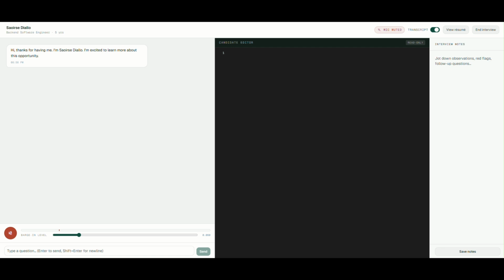Then what we do is we take three interview agents. So since we have three candidates, of course, this is an adjustable number. We could have done four, we could have done five. For this demo's purposes, we're going to stick with three. And so what happens is we also generate three interview agents. So when you go into the interview, these interview agents are provided with their own resume.